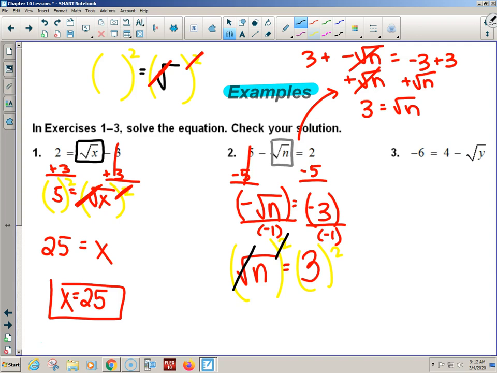When the radical goes away with the squared, what do I have left, Jeremy? N, good. N is left, and then what's on the other side? 3 times 3. Okay. If you haven't tackled number 3 yet, I'm going to pause, and you guys go tackle it. Some of you already have. Perfect. No big deal. Go to number 4. It just got a little bit harder. If you haven't gotten to number 3 yet, let's just give everyone a chance to tackle it on their own.